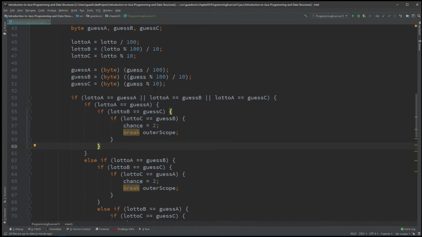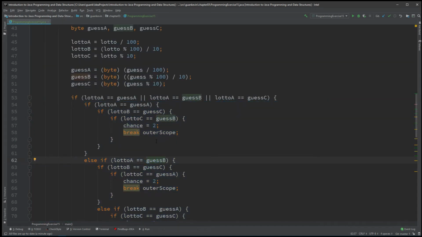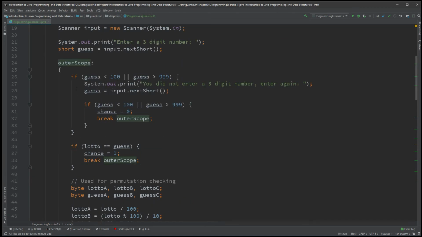Any other order, for the rest of this, is where you win the second rule, which is the $3,000. Basically, if A matches A and B matches C, C matches B, you win. Break out of the loop.